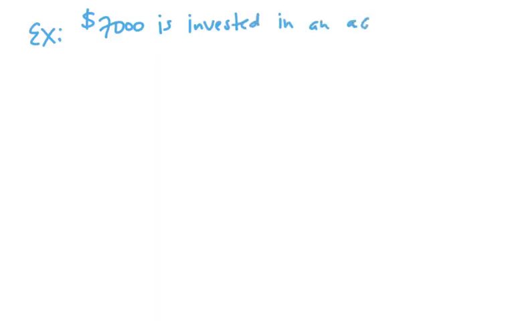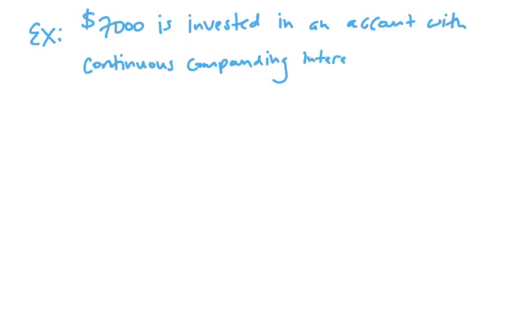So let's consider if we had $7,000 this time, and it's invested into an account with continuous compounding. So as we mentioned a little earlier, continuous compounding tells me I'm using that other formula. And let's say the rate of the investment was the same as the last problem. Let's do that 9% again. Super cool, 9% APR. And let's sit on this for 10 years this time. So same punchline, how much will be in the account?